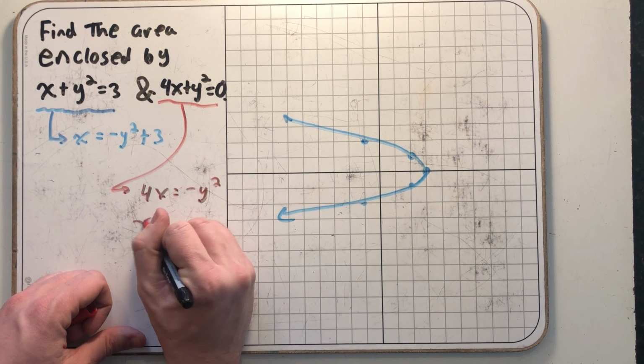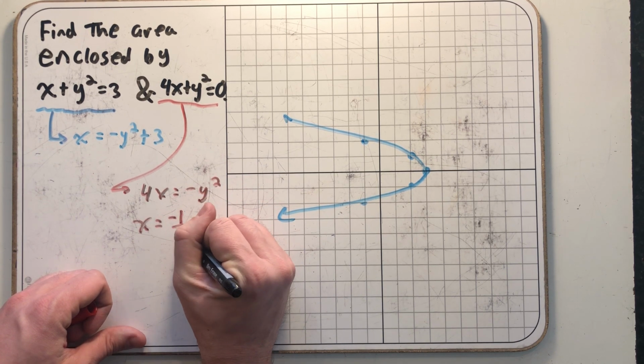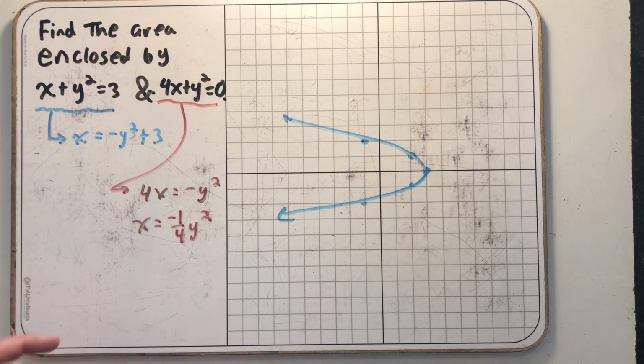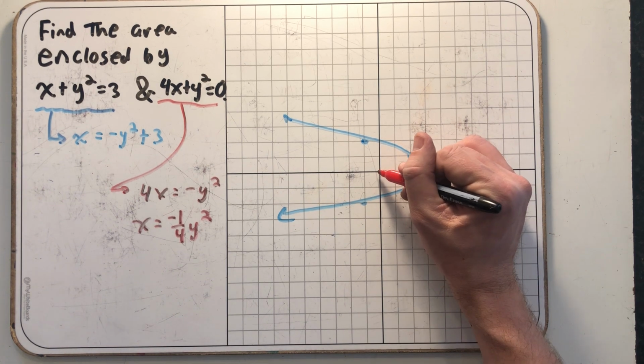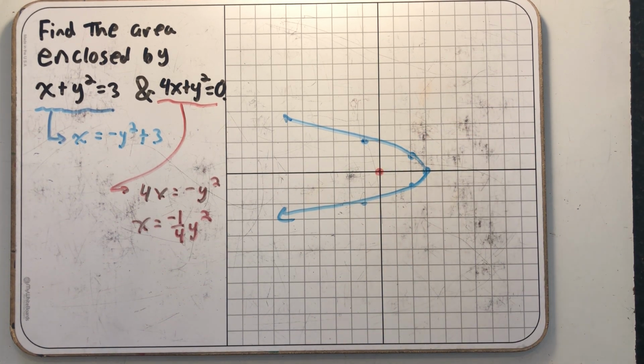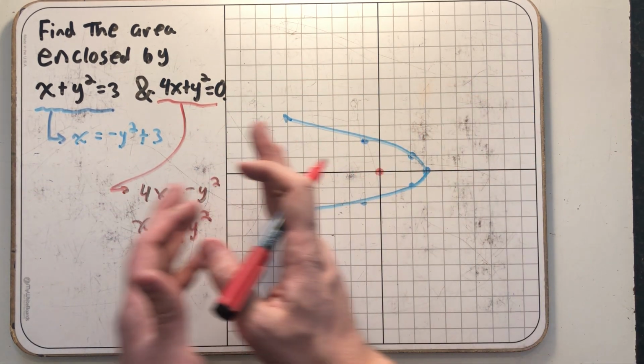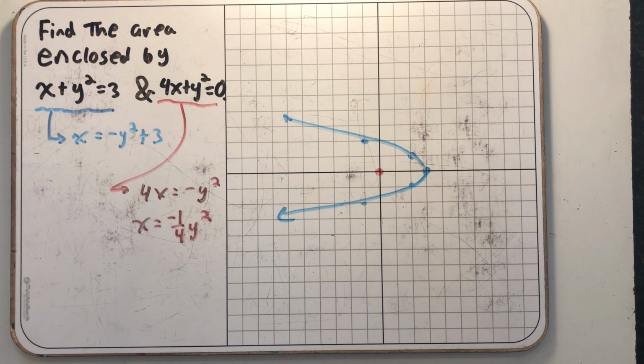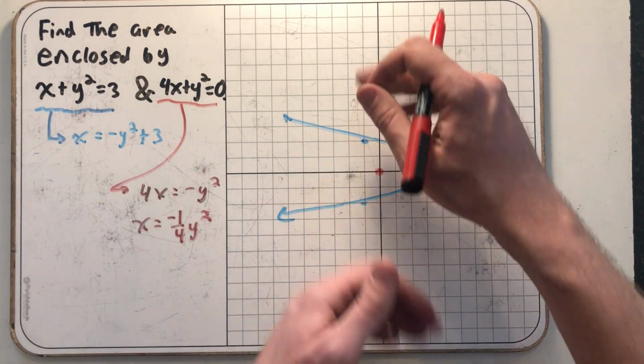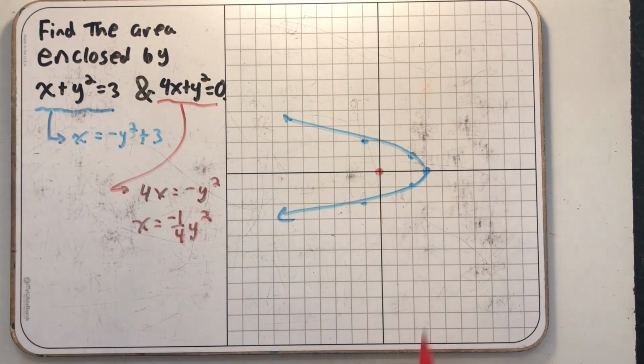So x is equal to minus 1/4 y squared. Another parabola, another parabola that's facing off the right-hand side here. Again, I want to think about plotting points, and this time if I let y equal 0, I get out x equals 0. So this one starts off at the origin. And I can continue to think about points. Since I know my parabola faces this way, I know I'll only have points over here, so I can pick different y values.